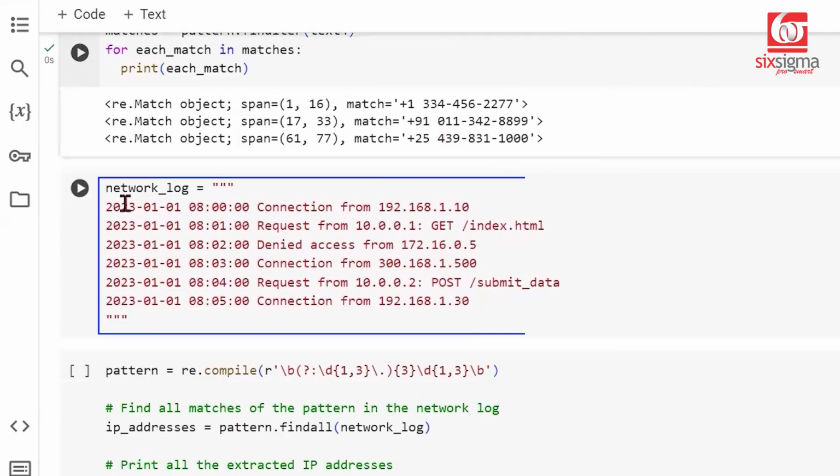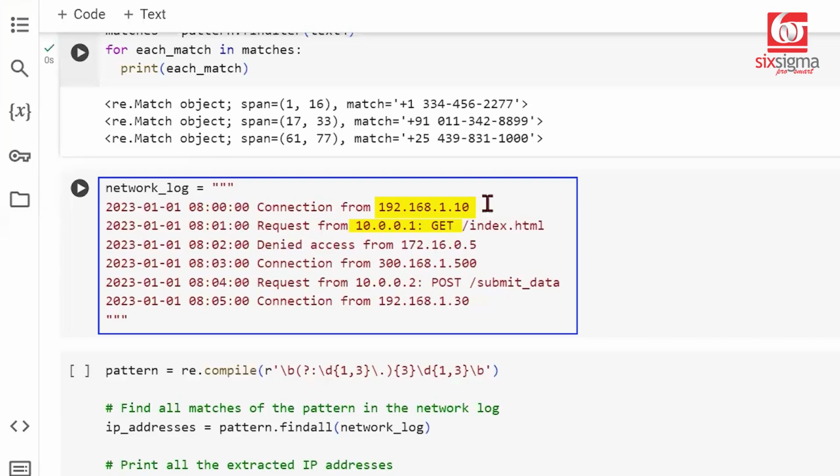Now let's say we have some kind of a log, a system log, and you know cybersecurity is very, very important these days. You want to identify certain IP addresses which have placed a request or tried to connect with your network and things, and you want to figure out the specific patterns related to the IP addresses. So you know that IP address would typically be a digit. It could be anything from 1 to 3 digits, and it has these octets. These are called octets. You have digits from 1 to 3, followed by a dot, and then digits, then again digits, then again digits, right?